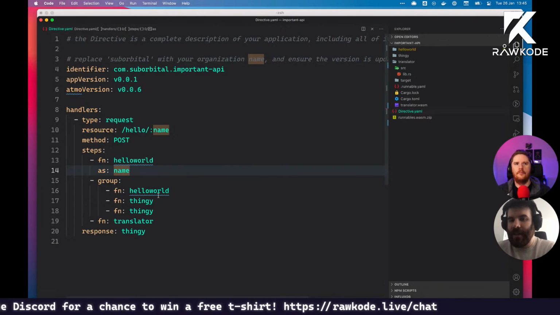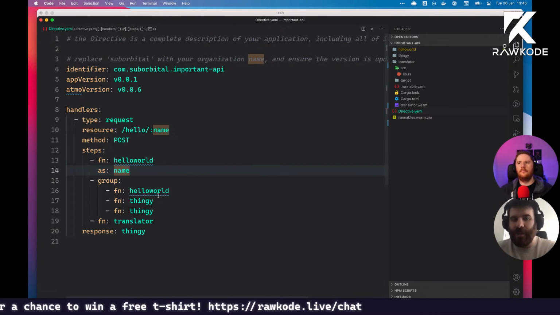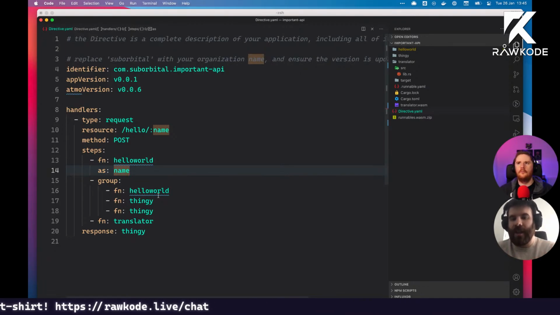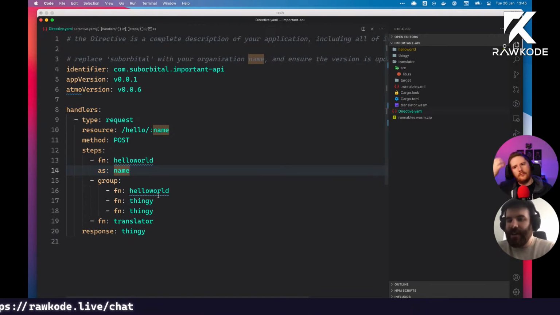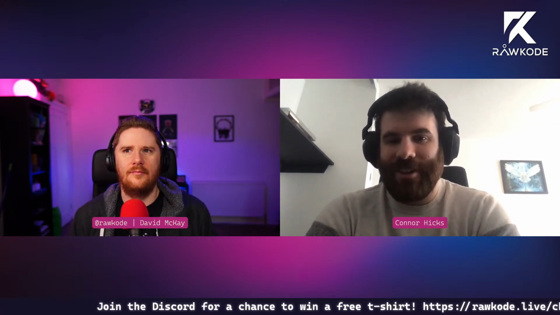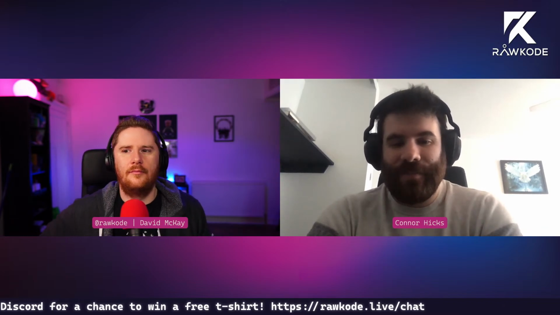I thought it was just going to be that you write code and you have to call the functions directly with some Go code or something. That felt fine, but I wasn't super excited about it. And then when the idea of the directive came up in my head, that's when I started to get really excited. That's the day I actually started the Atmo repository and started building it, because that was the thing that got me super excited.